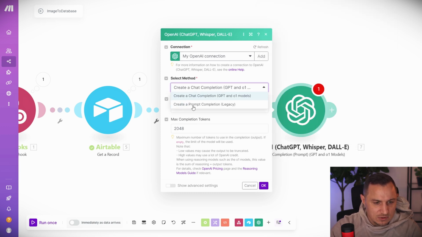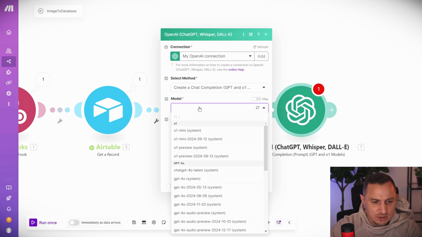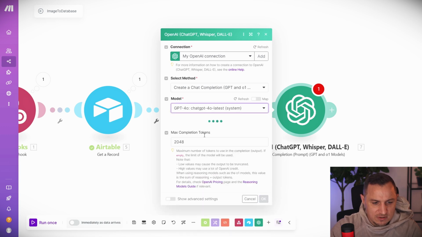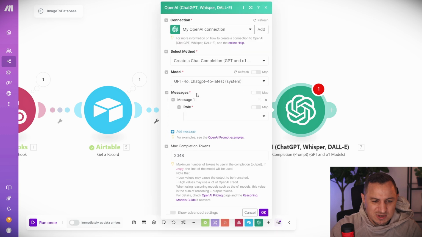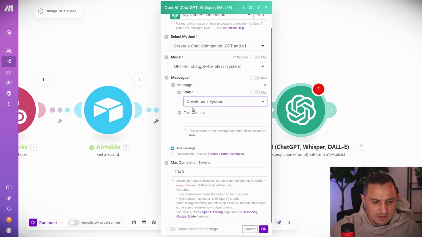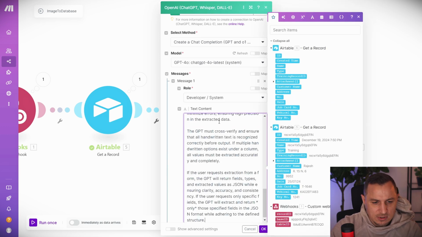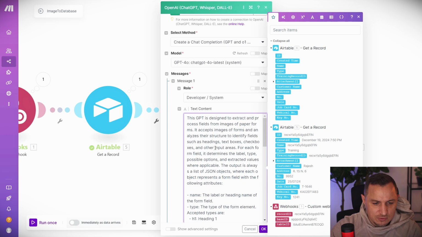And here I want to create a chat completion with the model GPT-4o latest. What I will need to enter here is going to be quite a bit. So I will have different levels of settings. One message will be the developer/system message, and I'm going to share that with you here.